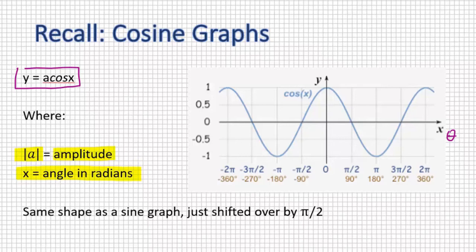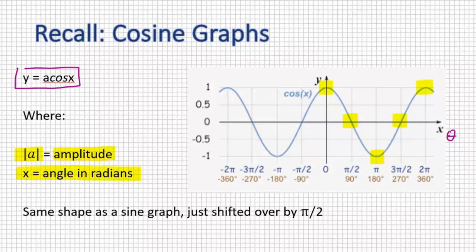Looking at an angle of 0 to 2 pi, we find that cosine starts at its maximum and therefore ends at its maximum. Halfway through the function, we're at a minimum. 1/4 of the way through the function and 3/4 of the way through the cosine function, we're at the zeros. We cross the x-axis. As for the sine graph, we had used a table of values to graph our first cosine graphs. But now that we have a good idea of the function, we can just remember these critical points, where we find the maximum and minimum values and the zeros for the graph of cosine. Again, I've highlighted a single period here. This repeats in both directions.